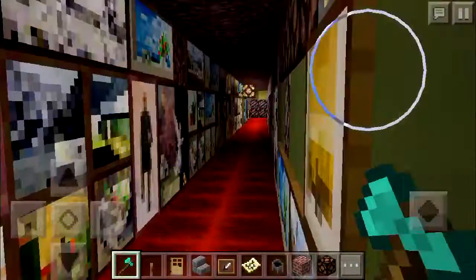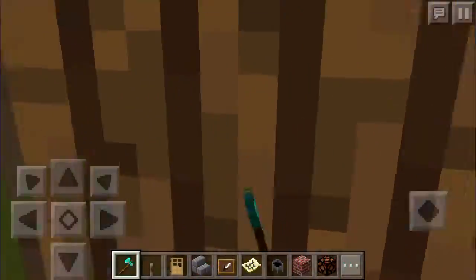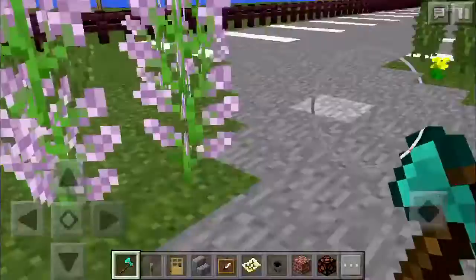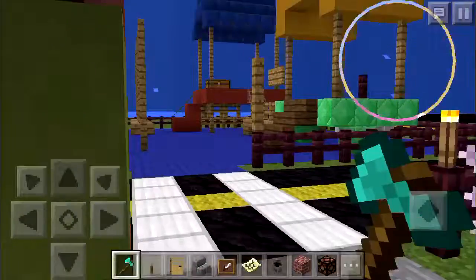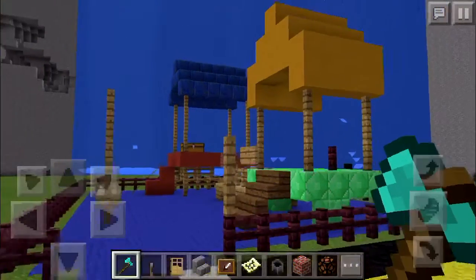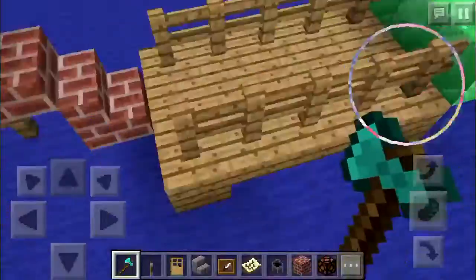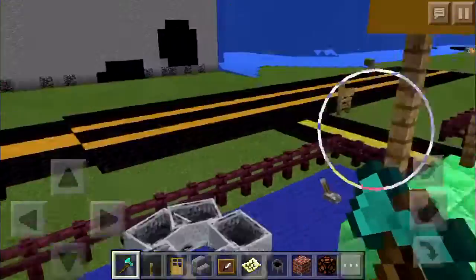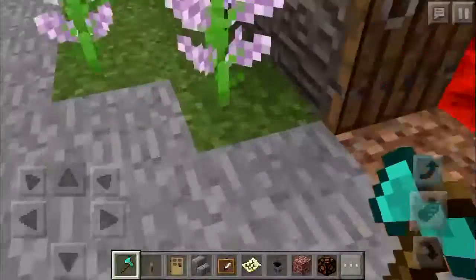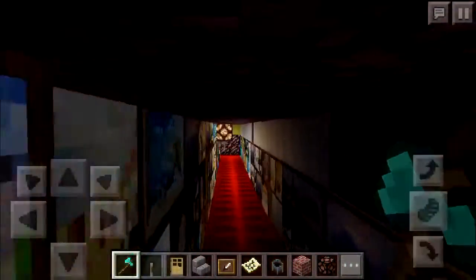Right here I just put some pictures together — church memories and stuff like that. This is a back door; we got a little back parking lot right there. This is a playground I recently built about a month ago — tell me what you guys think. I got a little bridge here, and this is kind of the merry-go-round thing they have at playgrounds.